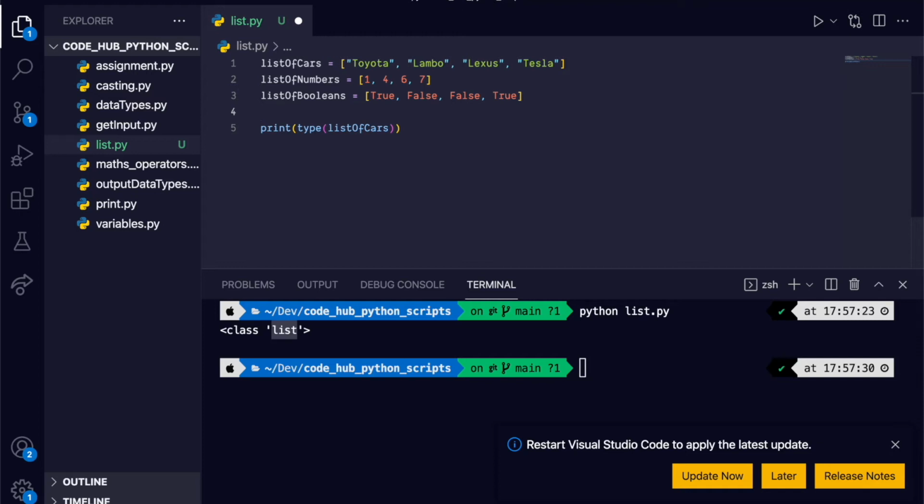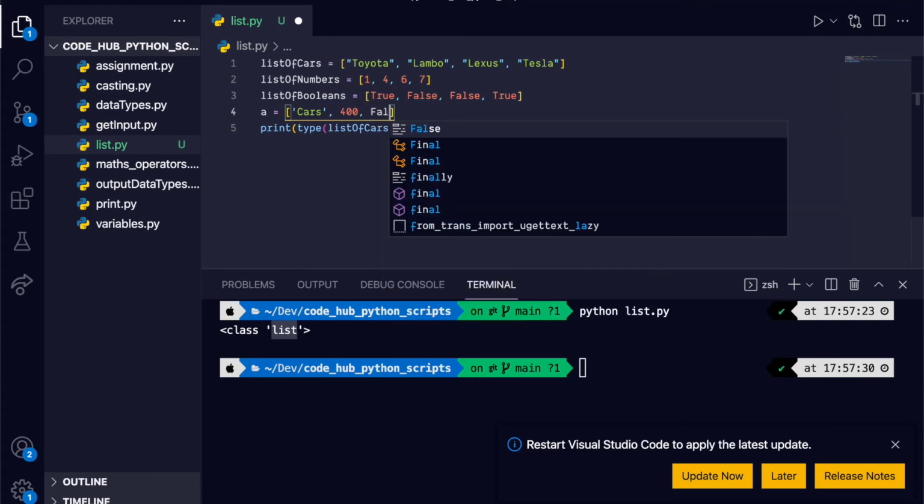So let me have this as a is equal to, and my list would be, let's say, cars, 400, which is an integer, false.